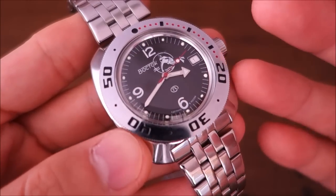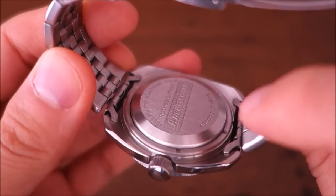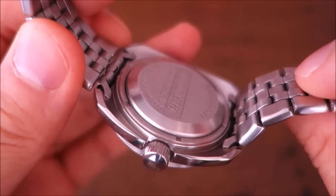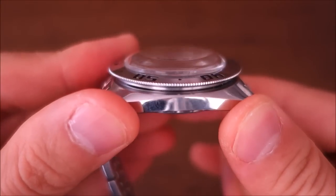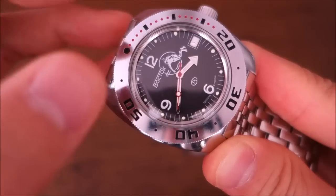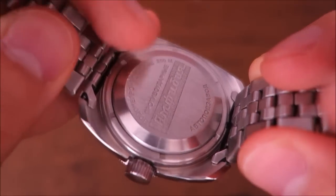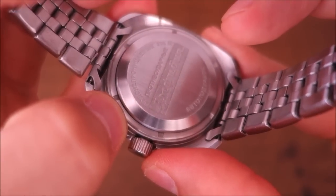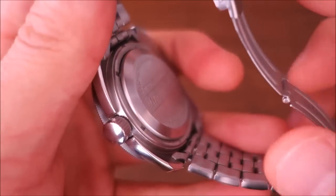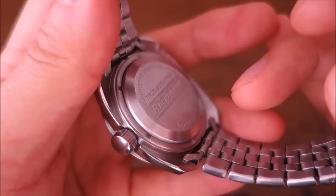The Amphibia story is very interesting. Because they couldn't get Swiss equipment or manufacture to Swiss standards, they invented their own waterproofing system - a dynamic waterproofing. The acrylic dome is precisely calculated so that as water pressure increases, the dome deforms, increases in diameter, and seals more tightly. Similarly, the case back has a central disc with a bayonet-style threaded ring that screws in to secure the case back against a large rubber gasket. As pressure increases, the case back is pushed harder against the gasket, increasing the seal.